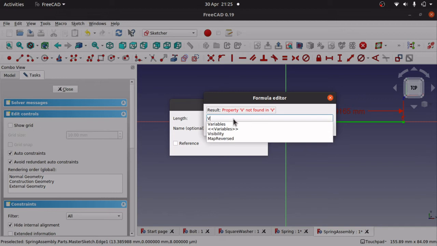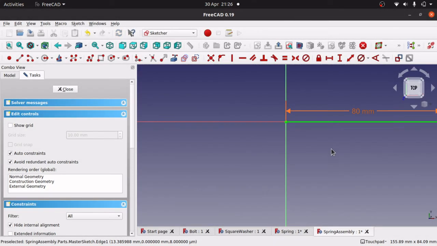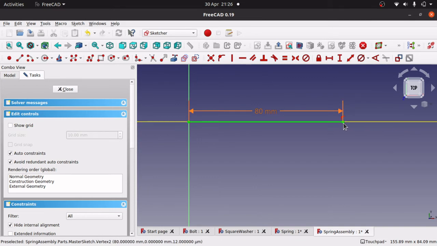Now hopefully we can get to the variables. So type in V, we've got our variables, and I'm looking for spring height in there, and hit OK. And also OK that. So at the moment we've got 80mm spring height, and we're going to attach a coordinate system to the vertex there. It's not advisable to actually attach it to the line, because when this shrinks down we can get some obscure effects because our line is too short for our attachment. So it's better to use the vertex at the end here.